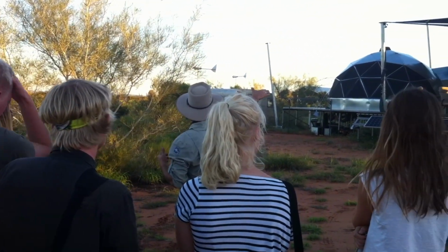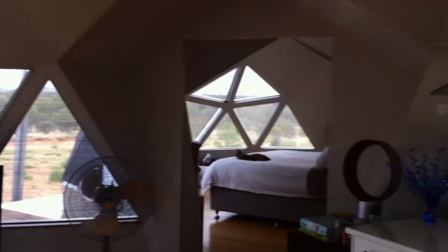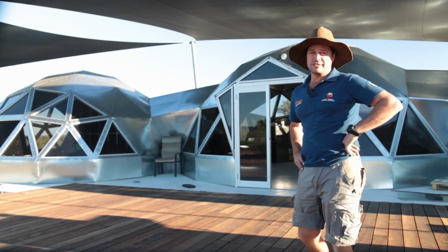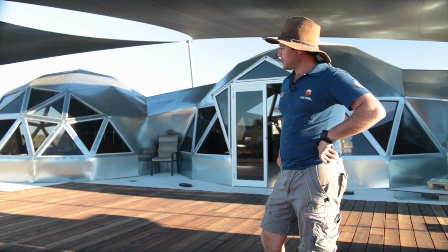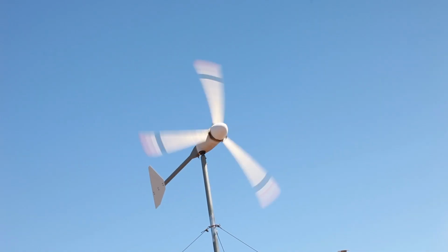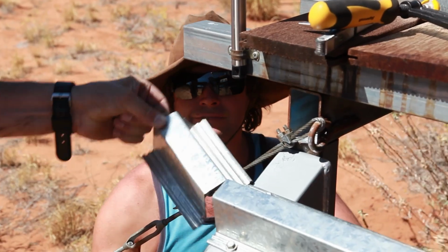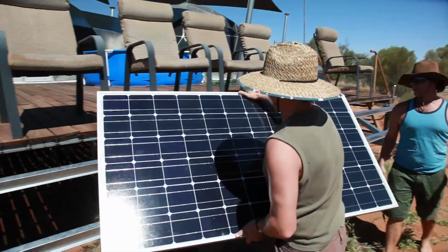The main point with this particular project really was to design something that can be mobile to begin with. I think there's a huge need for infrastructure and housing for many people around the planet, which can be easily constructed and deconstructed at the same time. I think my family's always had a passion at trying to develop something which can be constructed and then deconstructed on site, can be easily installed by non-skilled labour, and the infrastructure has to be well suited to the environment around you. And to try and bring the price down for those dwellings is a priority for us. It's just nice to be able to think that you can create something and can put a roof over people's head for a lot less than what people are paying now for your more traditional square dwellings.